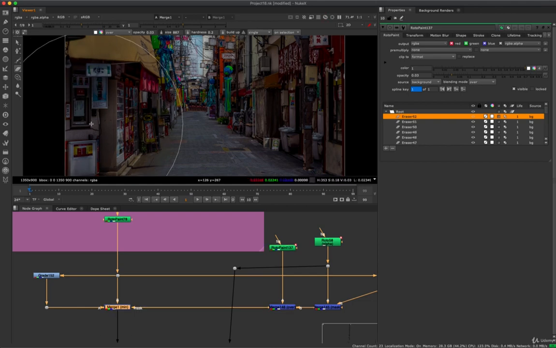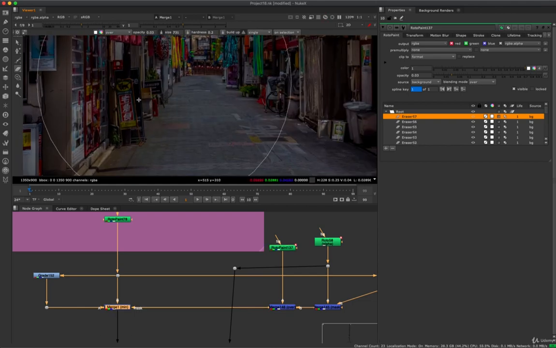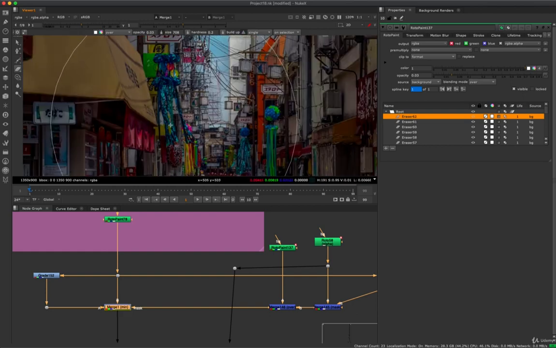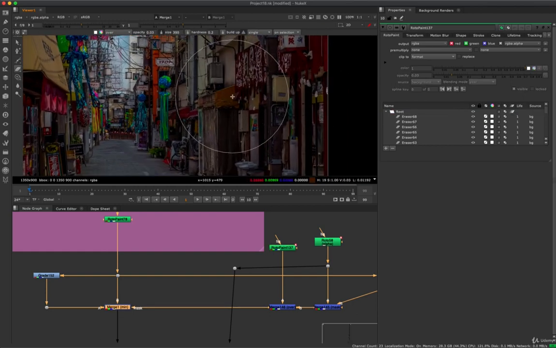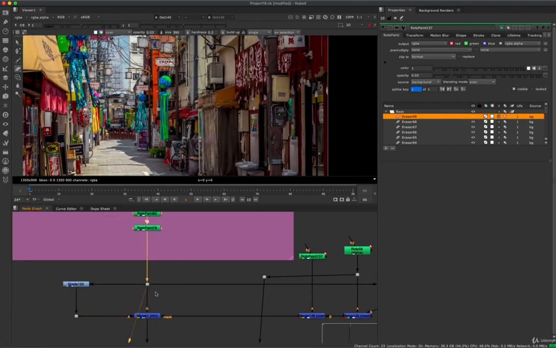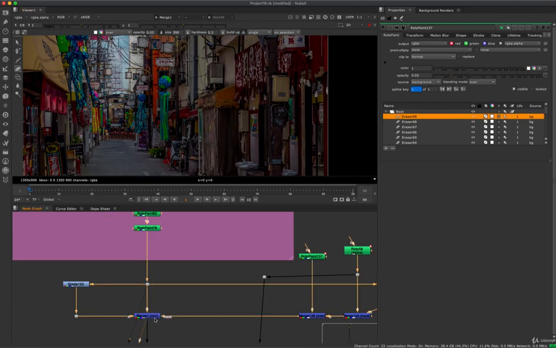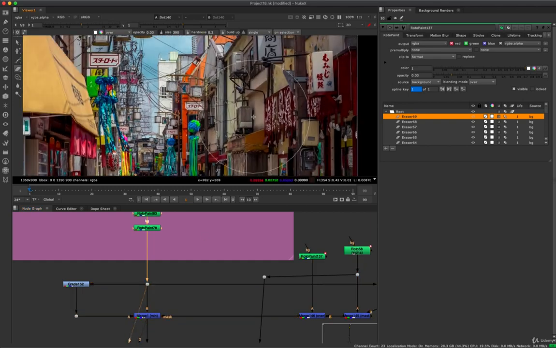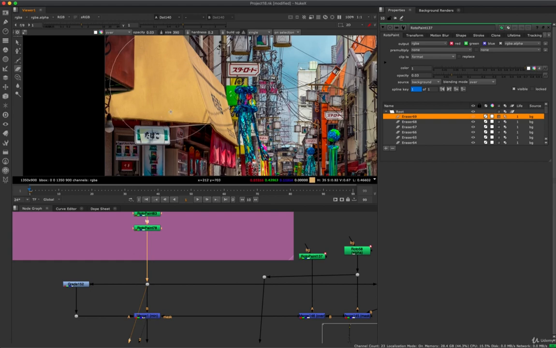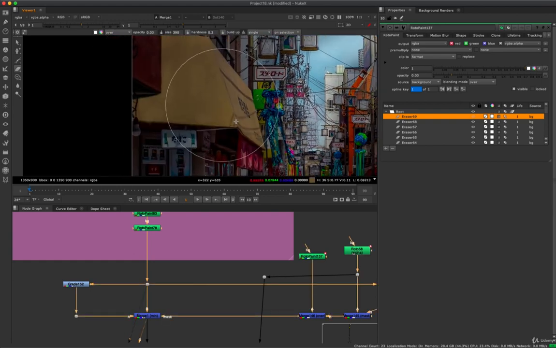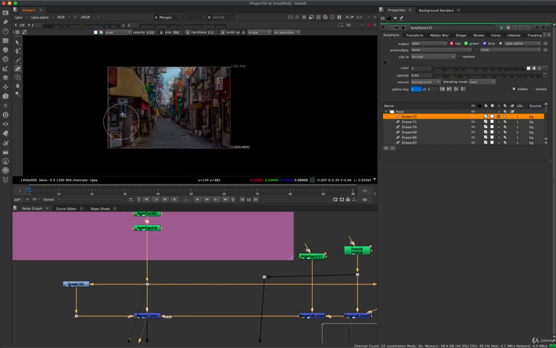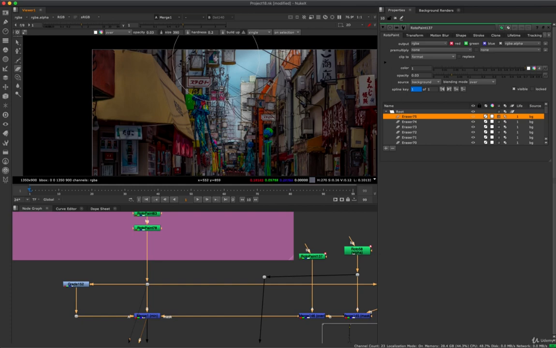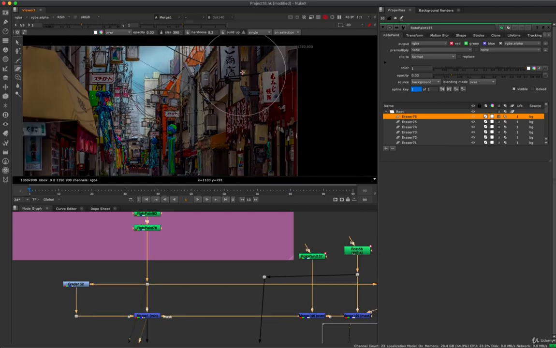So I'm going back here and dabbing around with this very soft brush. I'm just tapping and removing some of the painting that we did. Like this area, maybe it's a little too dark, because if you look at the original footage, it's already in a little bit of shadow. So I don't want to darken it too much. The areas that are too bright are areas like this bright wall, areas like this overhang here. This thing might be a little too darkened, so I'll bring a little of that brightness back. I'm tapping back in and bringing some of that back.